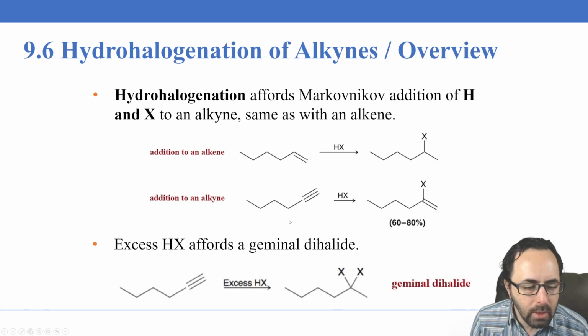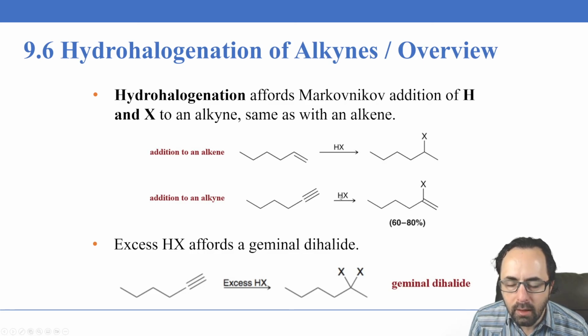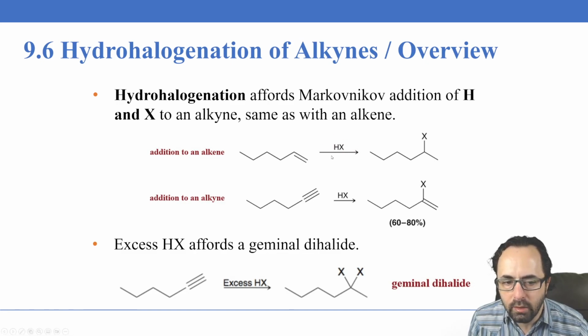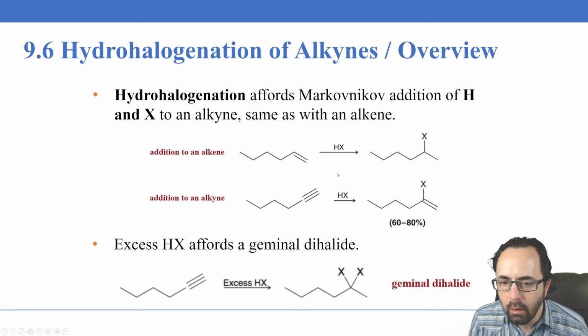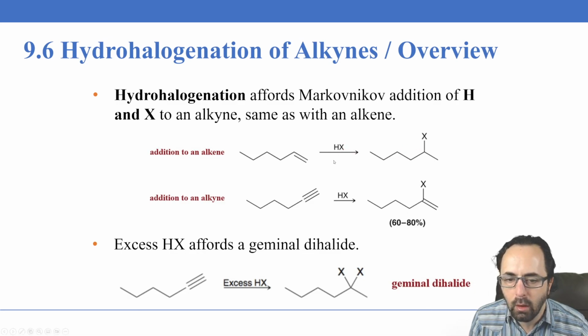So that's going to be it for this first video for this week. As we come back for the next video, we're going to begin to talk about asymmetric additions now, in particular hydrohalogenation. So when it comes to hydrohalogenation, we have to think about not only the stereochemistry, but also the regiochemistry. Where is the halogen atom going to go? And where is the hydrogen atom going to go? Because now it's asymmetric. We're going to add hydrogen to one carbon and a halogen atom to the other. So that will be the topic.